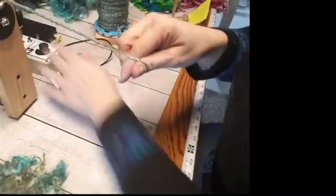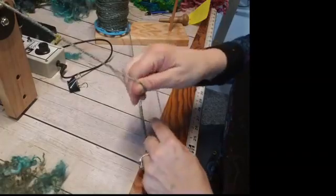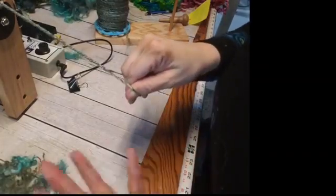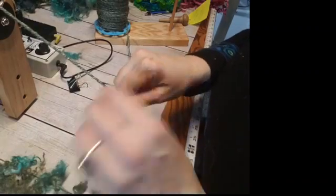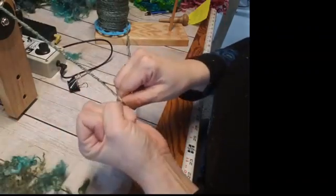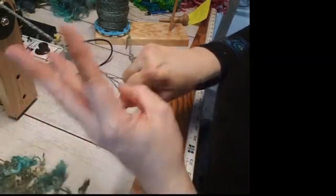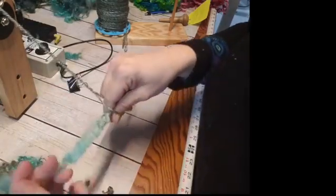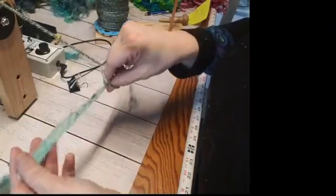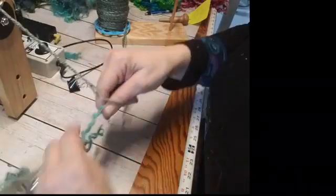All right, now we're going to start putting something into this little space here. The beauty of chain plying, and really two plying as well, is you can add things into your plying and it stays because the ply, of course, locks it into place. The beauty of a three ply, though, is you have three plies to weave into, which means you have even more stability. So let's go for it here. Let me see, this one's a little big. Let me try one that's a touch smaller here.